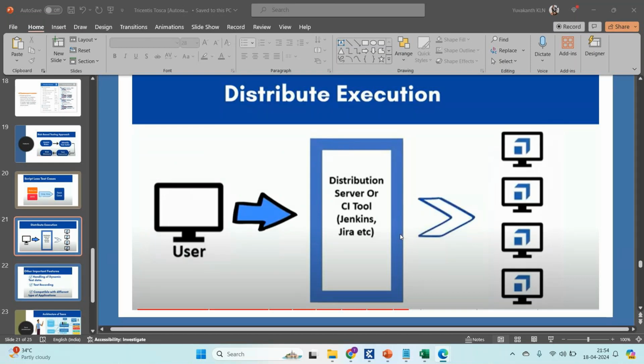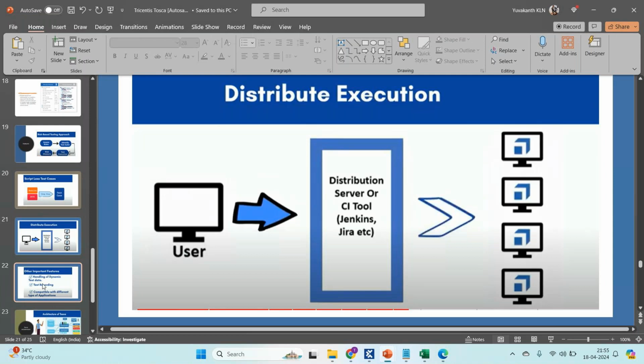If you have set up this distributed execution server, you can run it in 15 to 20 minutes and give him a report by 30 minutes. That fast is this execution, because you have all different machines and you just create the execution list and run it. So that is called distributed execution.